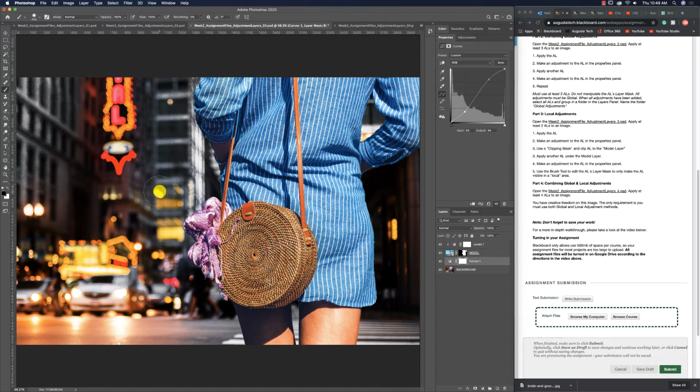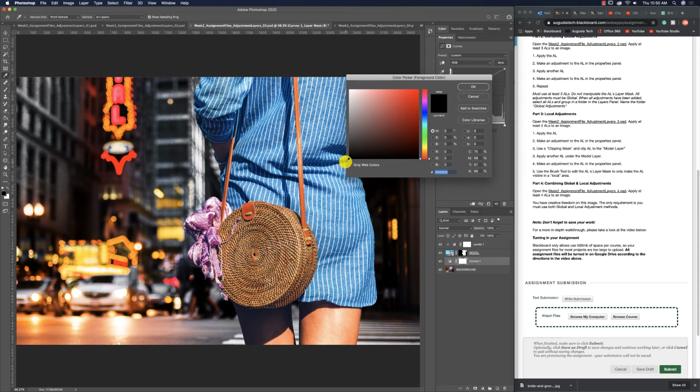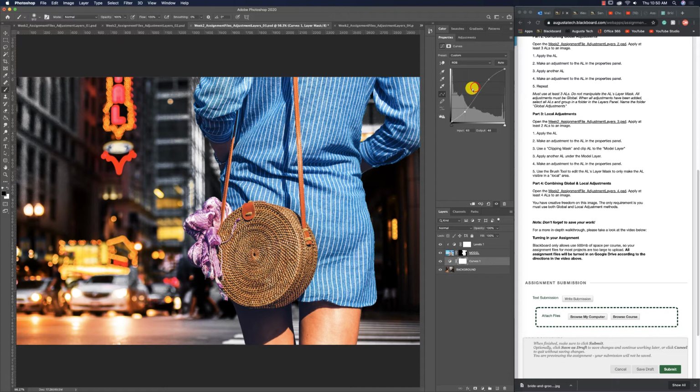We can grab our brush tool and we can hide the adjustment by painting black on the mask. So I'm going to make sure that my foreground color is black. We talked about this in demo last week.